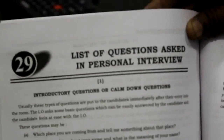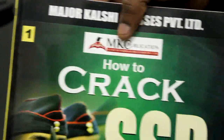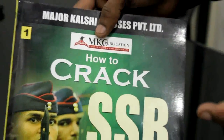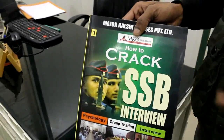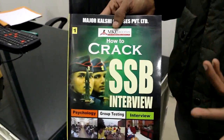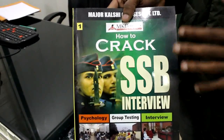So if you talk about a comprehensive book, you'll find that this book has everything which a candidate is supposed to have during the preparation of the SSB interview. So I would like to recommend you to buy this book. It is available on Flipkart, Amazon, or you can also buy it from the center which is located at Allahabad, Major Culture Classes Private Limited.